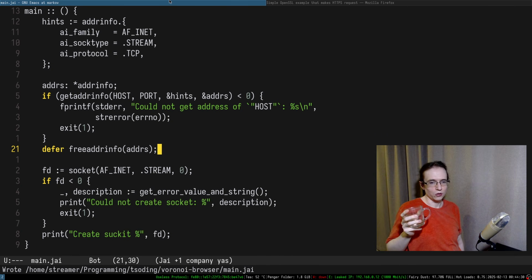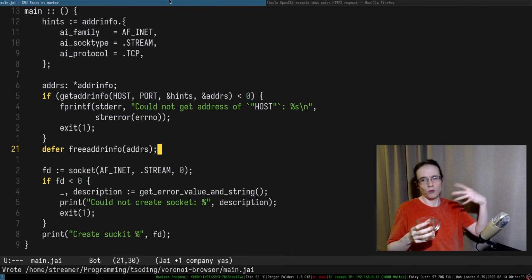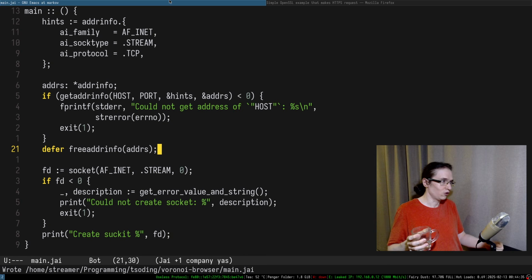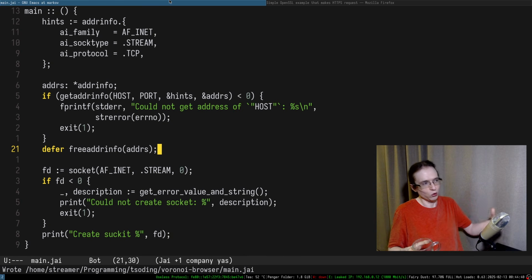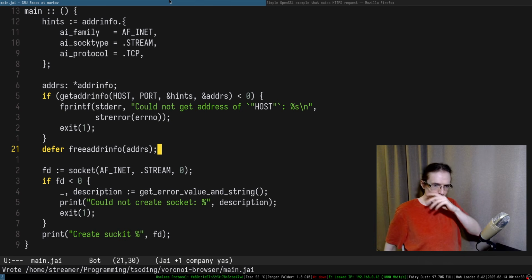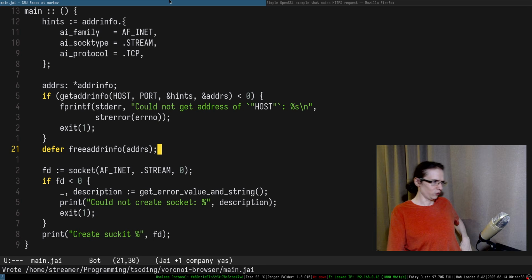C is unditchable, sorry. But I'm gonna be ditching it only for my projects, right? Obviously, I'm gonna be using C underneath. So that's totally fine. But when I'm writing my projects on top of the existing C code, I'm gonna be just using Jai. Go is a toy language with a garbage collector. Get out of here.